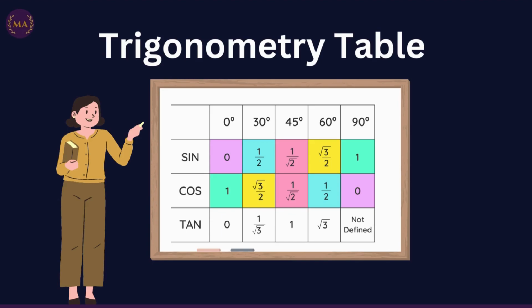So we need to remember this table, the basic values from 0 to 90 for all the trigonometric ratios: sine, cos, tan. If you remember these three, since cosec is the inverse of sine, you can just take the inverse of sine theta. The same goes for sec theta and cot theta. So basically sine, cos and tan values we should always remember.